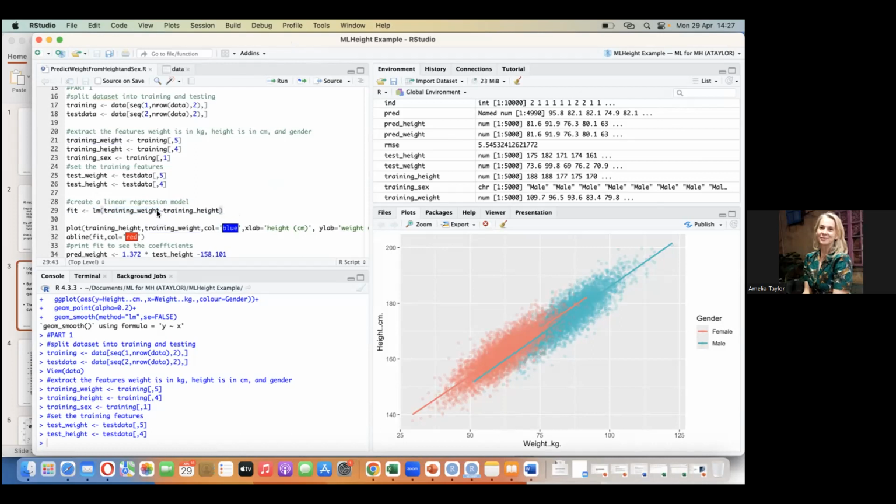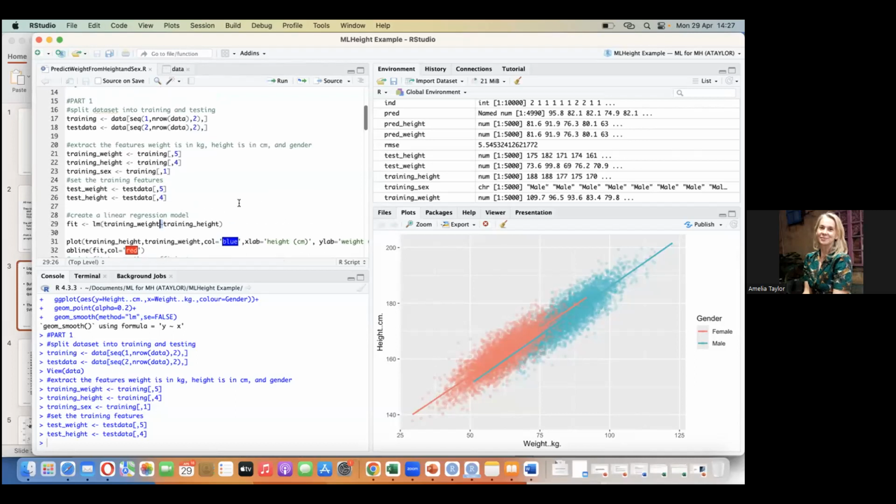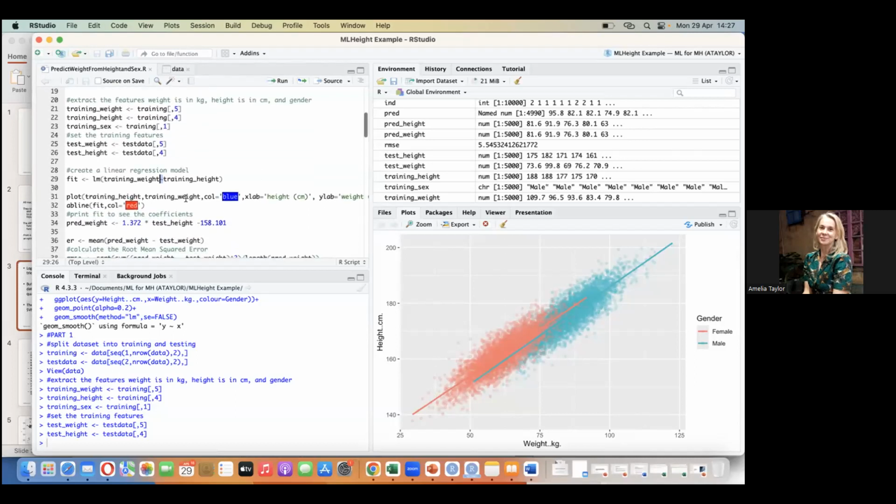So when I fit this, I have this sign here, this approximate kind of sign, and it basically separates the dependent from the independent variable. On the left, you have the dependent variable, the one you're trying to predict. In this case, we are predicting the weight.